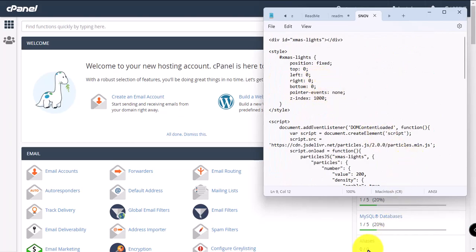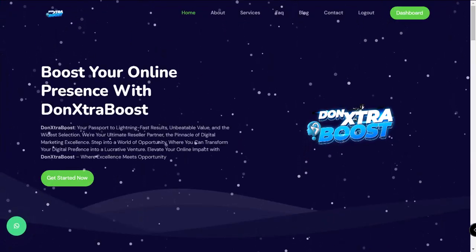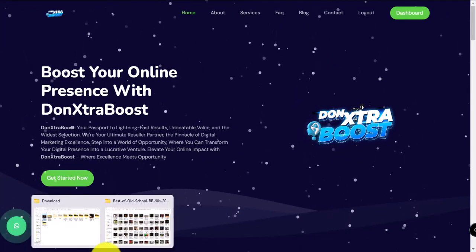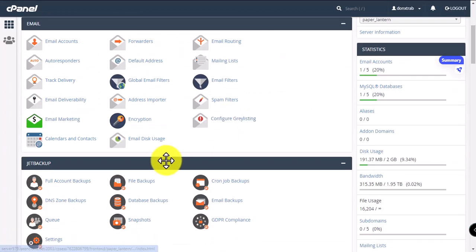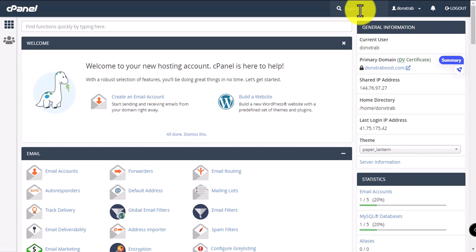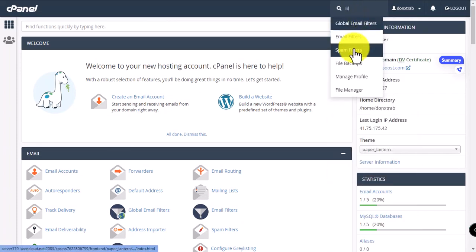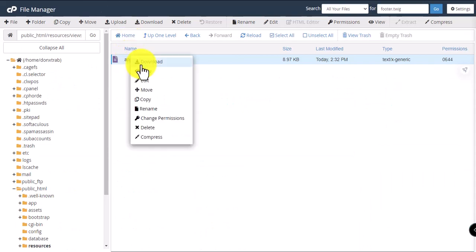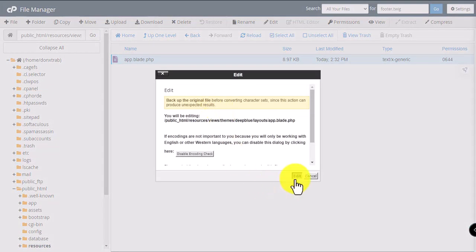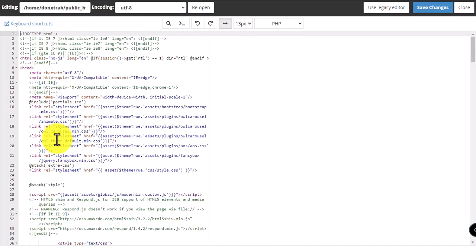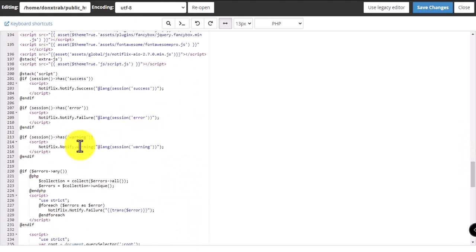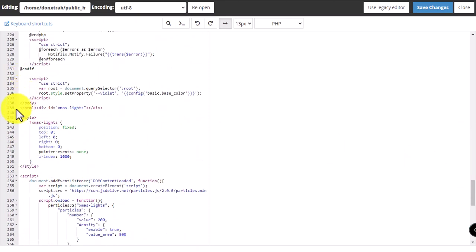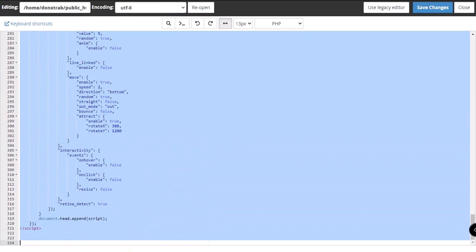Let me first show you the page after removing the code. Let me first go to the page and then remove the code, so that you can see properly how to add it properly. So let me first delete the code.